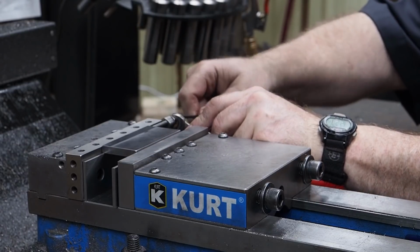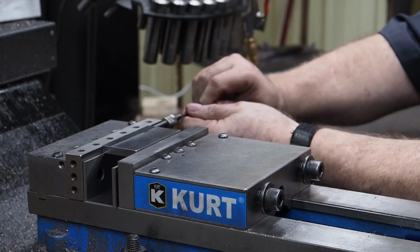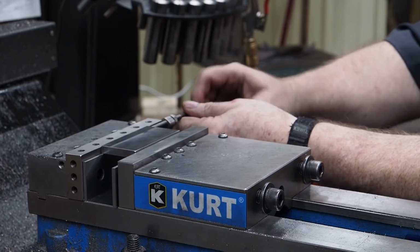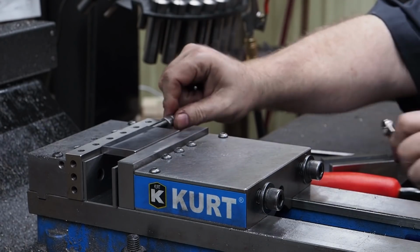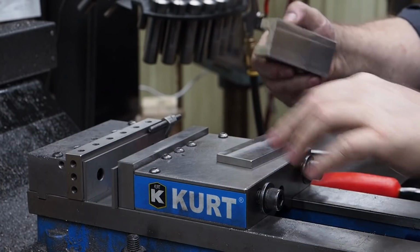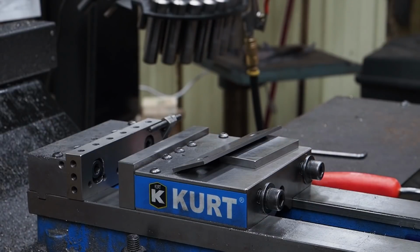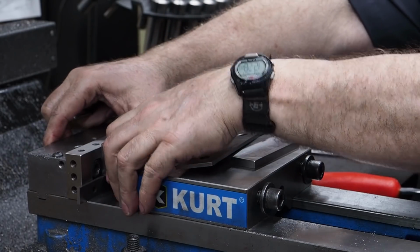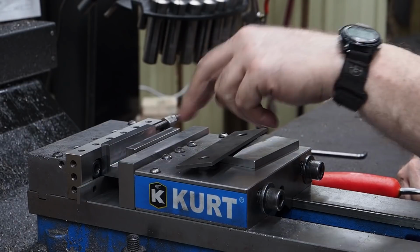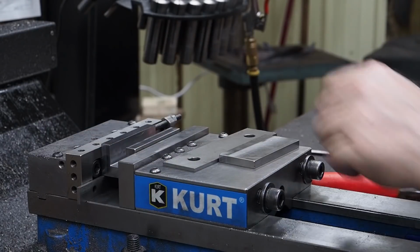I always like my parts to be real close to the middle of the vise. So, in these screws, I can just judge kind of where I'm at with it. And back that screw off a little bit. Right about there is pretty good. Just pop her in there. Tighten it down, and that thing's good and solid. Now I can drop to smaller parallels when I want to pop this part in. Let's see, grab a smaller set here. And now I got that same stop hitting and the part's the same size, so I can use the stop setup for doing the holes on both parts. So just a nice handy feature. You can use that stop on both sides.